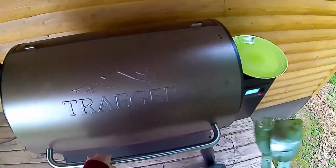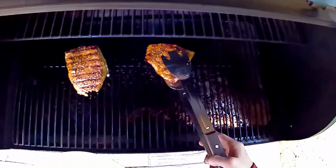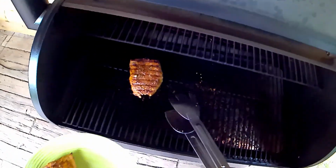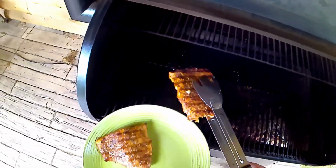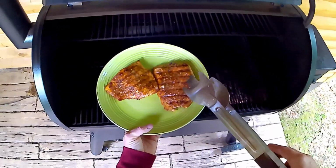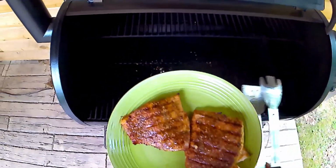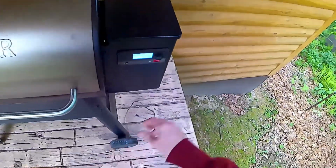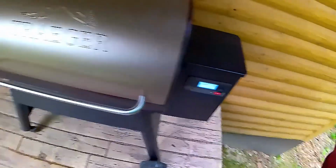Okay guys, time to pull it off. And if I do say so myself, it looks beautiful. So plate these up. Okay. Look at that, it's already trying to fall apart. Holy crap, that looks good. Alright. Shut the lid. Put this thing to sleep. Bye-bye.